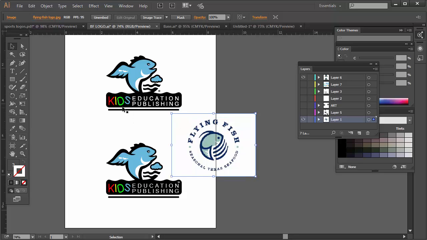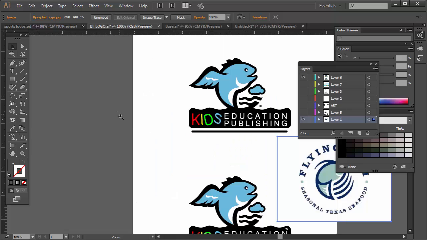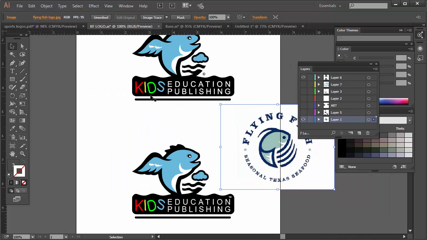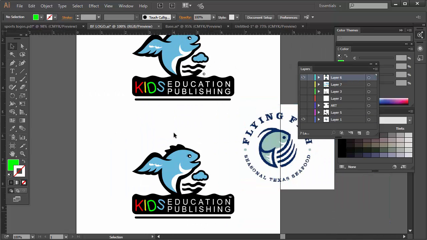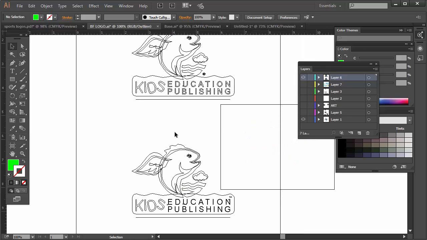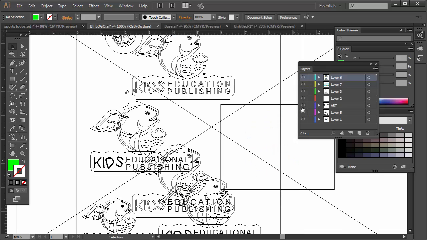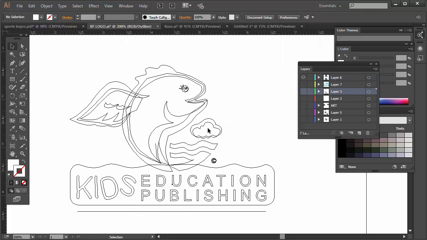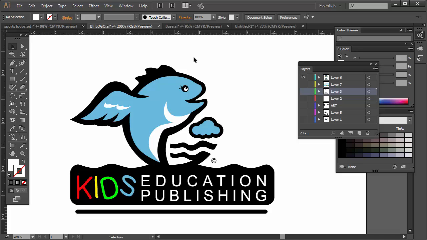And I went in there and fooled around with text. I found this great font. Again, this is outlined. So where's that font? It's called Kindergarten. This great font here. So this is what it looks like in outline form. All right, so I just thought I'd share that with you.